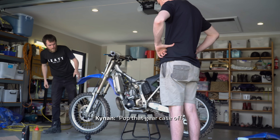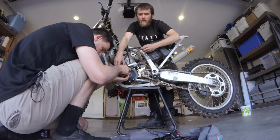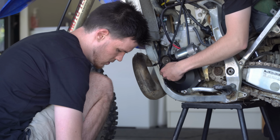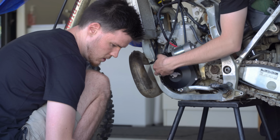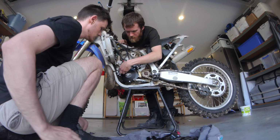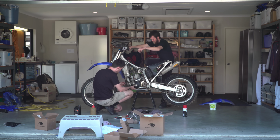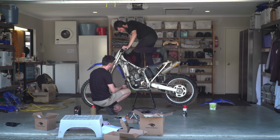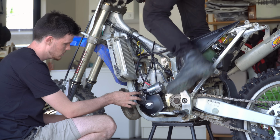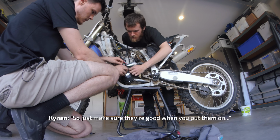Got that gear case off. That's really good. What if you had these in a row? See if it turns over. What do you want me to do? Just, yeah, okay. Those must have been jammed up. Yeah, so just make sure they're good when you put them on.